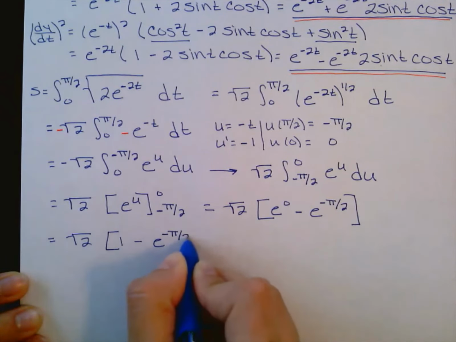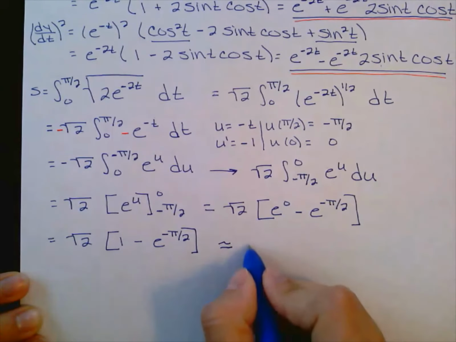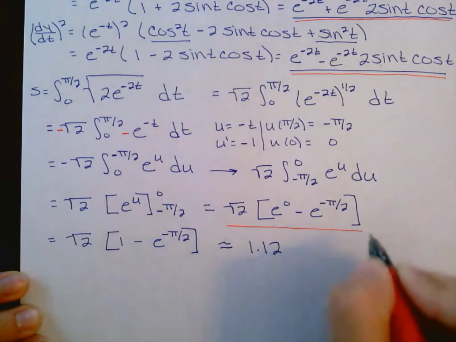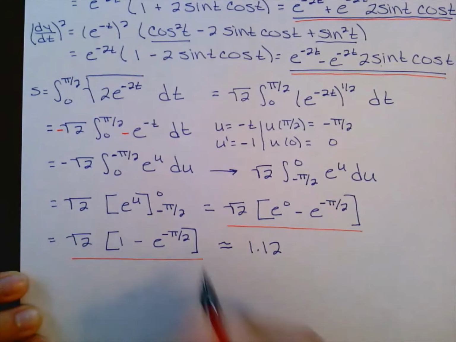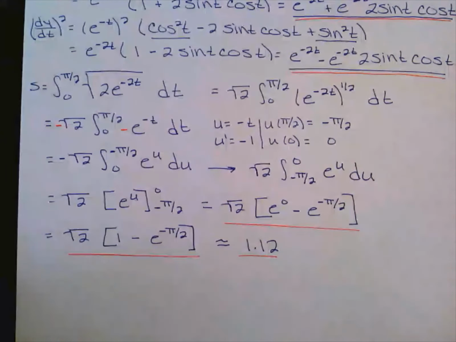If it's in a calculator section, they might ask you to put that in. And then you can put the decimal, which I believe gives 1.12. Okay, so again, you can stop here for an FRQ. Multiple choices could look like this in a non-calculator section, or like this in a calculator section.